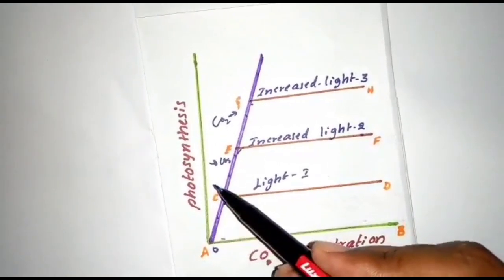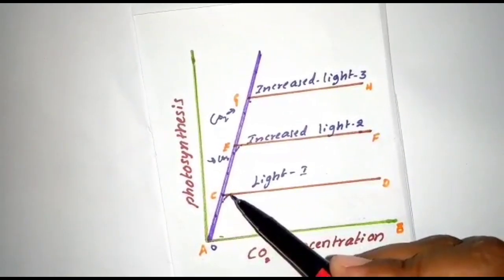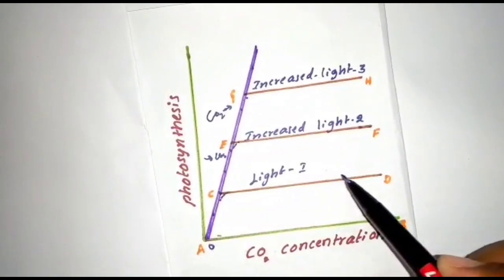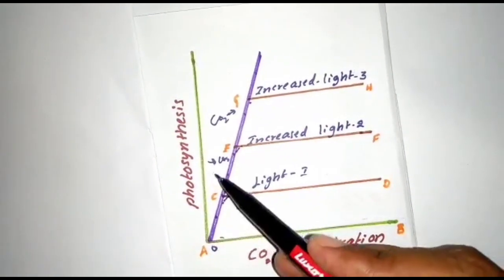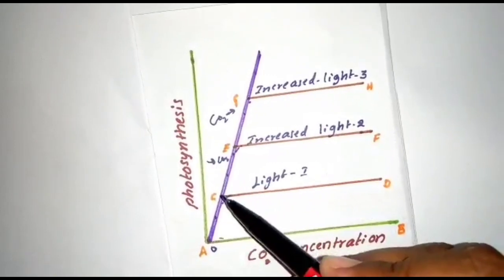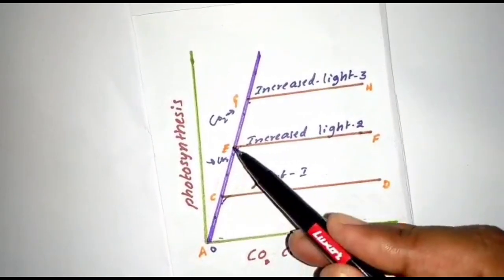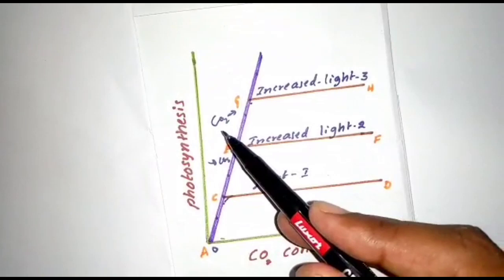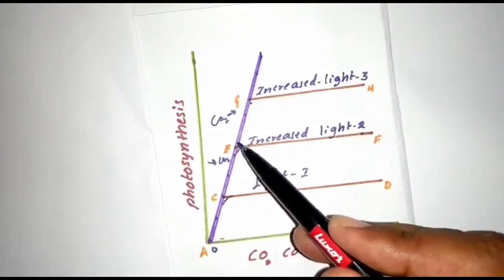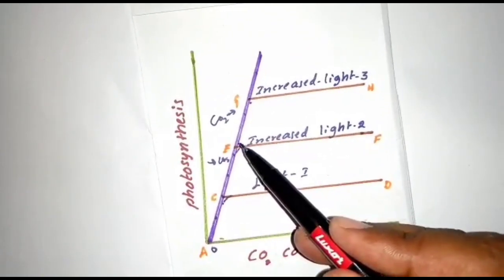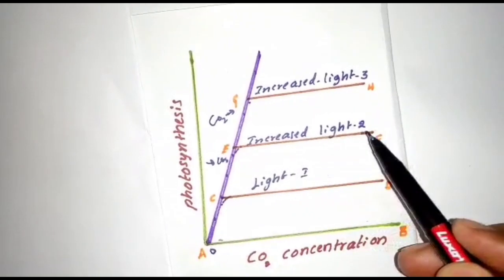If carbon dioxide is not increased up to the level of light intensity, the photosynthesis rate will be constant. When the carbon dioxide starts to increase up to the light intensity, the level of photosynthesis will be raised. Again, if the carbon dioxide is not sufficient for light availability, then as per the light availability, the rate of photosynthesis will be constant.